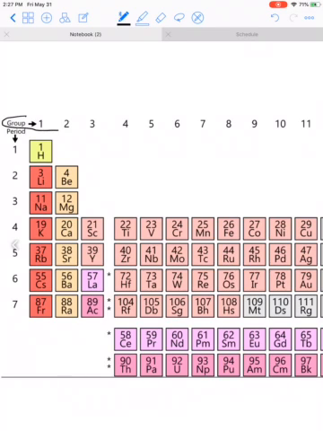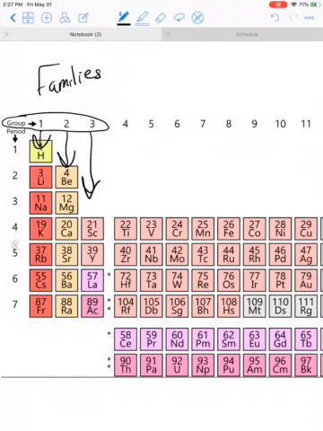So this already tells you that each of these columns, the straight up and down, the columns are called groups. We also call those families. So you can remember it kind of like a family tree. Trees are vertical, they go up and down. So these columns are called families or groups.